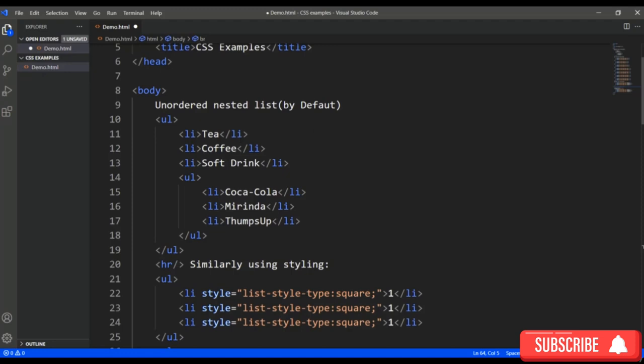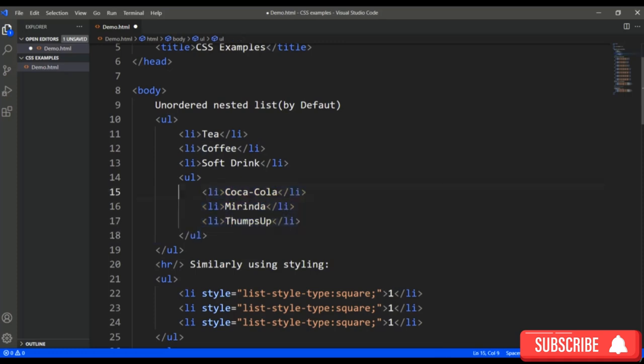Alright, so here in list things, what I have done in the beginning, like this is the default list pattern which we have learned in the HTML. So using UL, that is unordered list, or OL, that is ordered list, you can just start putting some list things. And here I'm using the nested list. So when you will be watching this in the browser, how it will come, like firstly it will be tea, coffee, soft drinks, and inside soft drinks you will get these options.